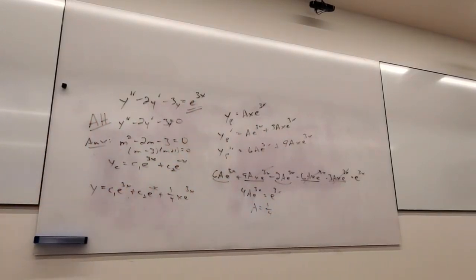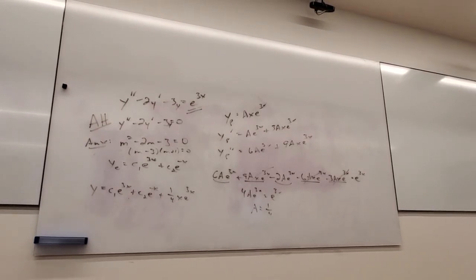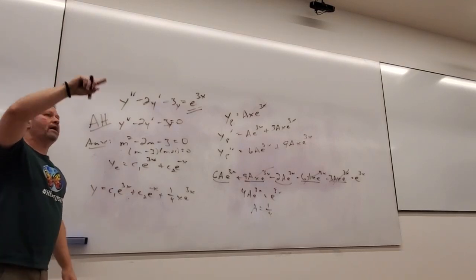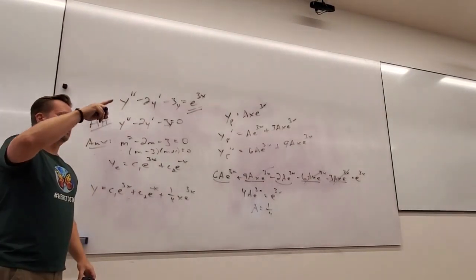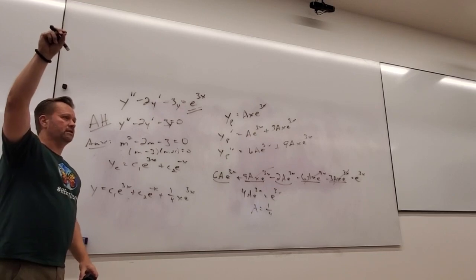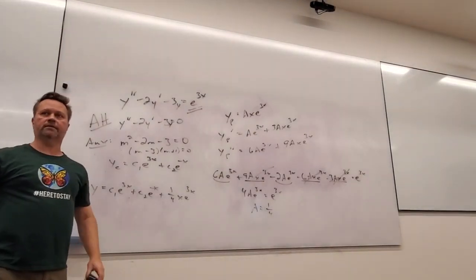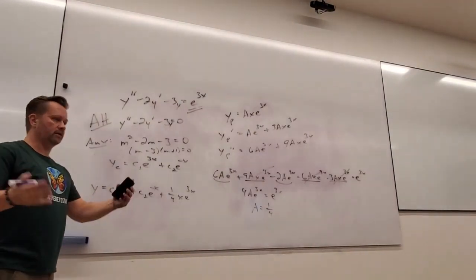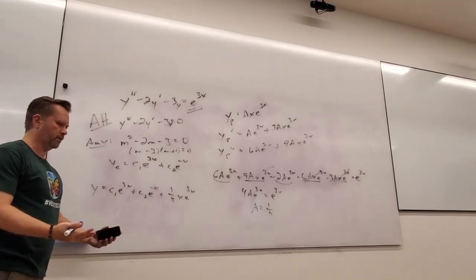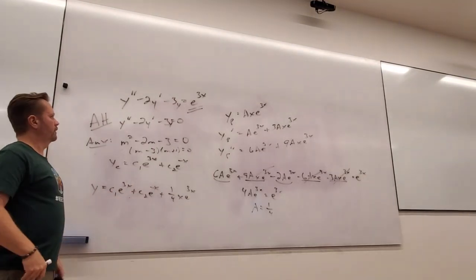Yeah, okay. But that'll happen with partial fractions. If you have too many things, it'll just come out to be 0 in the wash, right? If you don't have enough things, that's where you're screwed. If you're missing something that's supposed to be there, you're screwed. You're gonna get to something that doesn't make any sense. 0 equals 1, you're gonna stare at your paper like, what have I done?